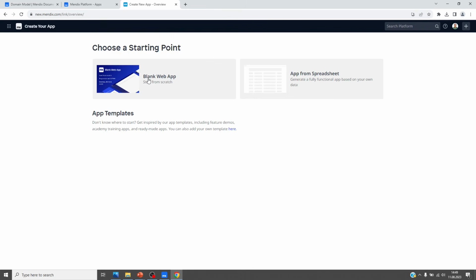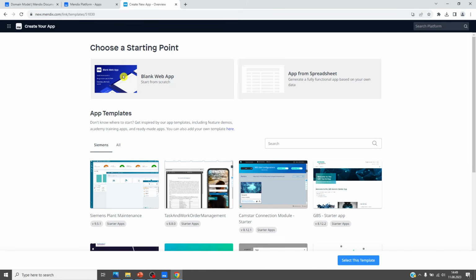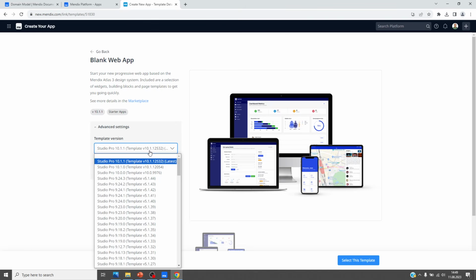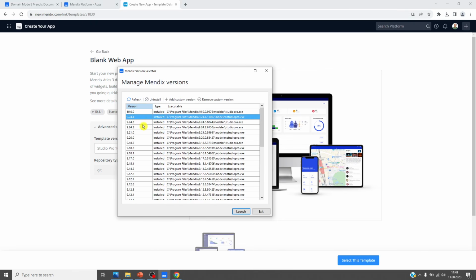I click the create app button. It's asking me, and I'm choosing the blank web application. Under the blank web application, I can see the version in the advanced settings. I'm gonna choose 9 point something. I want to make the application with one of these versions.